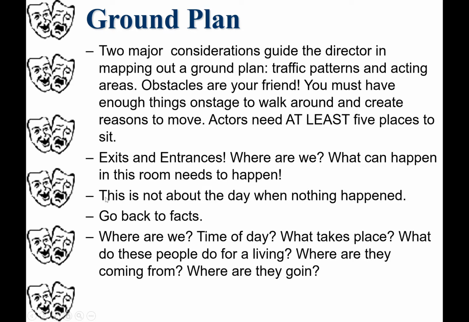Something I say all the time to my directors is, this is not about the day when nothing happened. We are not watching a real life play that is boring. Stuff needs to happen. And in order for that, you need to provide your actors with a ground plan that provides dynamic movement, not just crossing from stage left to stage right again. How can you give them places to go? A window, a vanity, something, okay?